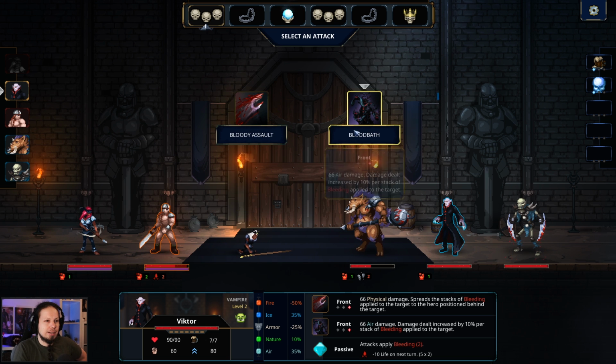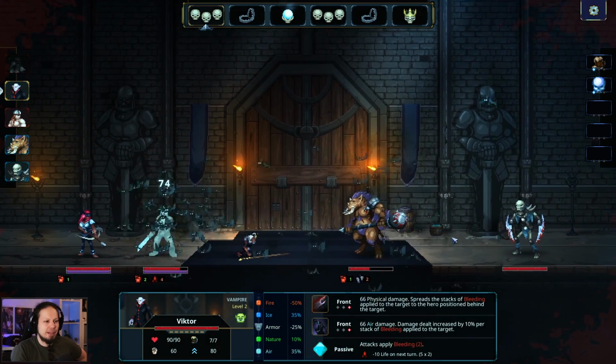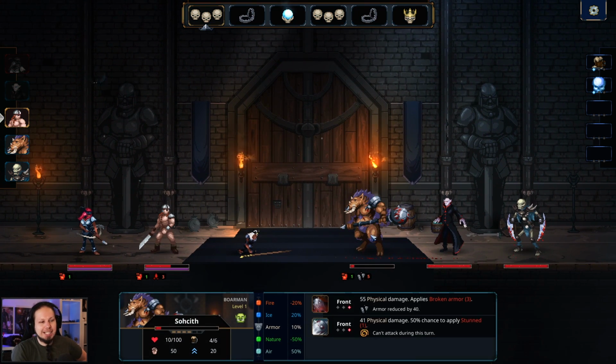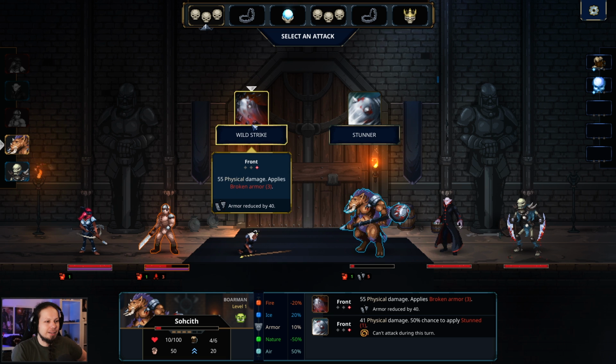That is Bloodbath here. Keep in mind, whenever we attack with the vampire, we also apply 2 stacks of bleed because of his passive that we just trained. That's really good. Yeah, and he survived again. That's perfect. Which means we can... Shall we broken armor him? I think we should broken armor him.